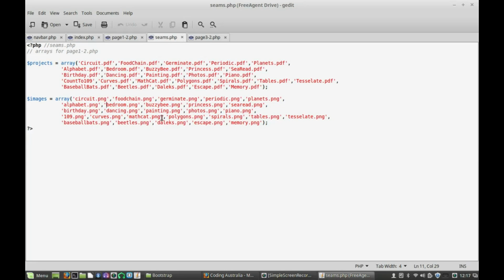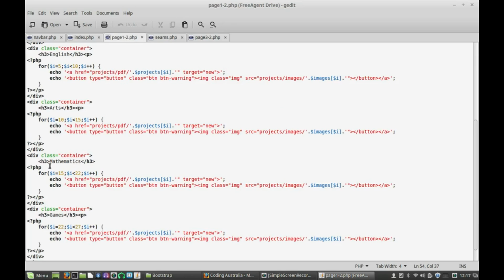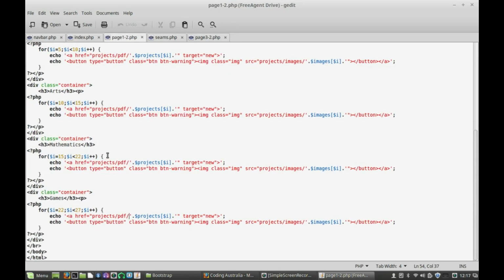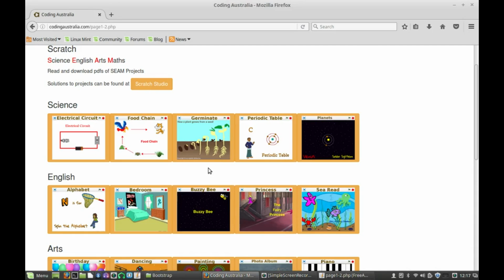So, you know, that's what I finished up with. Now, if I happen to want to add an extra one in somewhere, I can. So if I just create another PDF somewhere and I put it in, I can. Another image and I can. And then I need to go back over here and just fix up the range of the numbers in here, and I can update it. So that's what happens, and that's how you finish up with this.